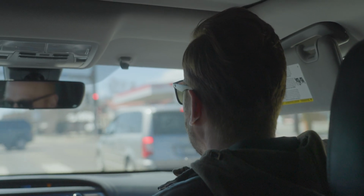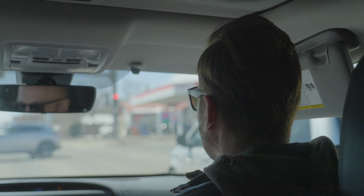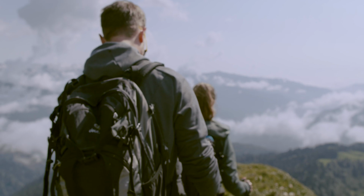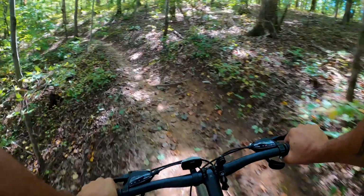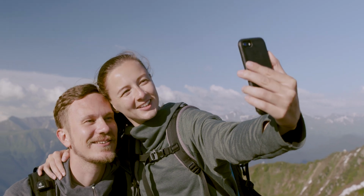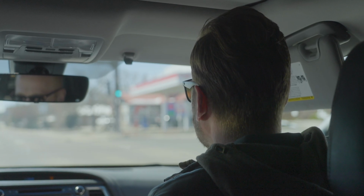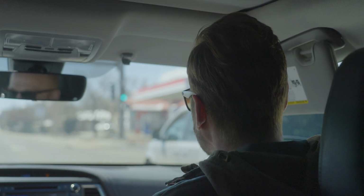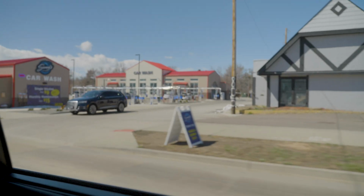Later today, we're going to go out and check out Green Mountain. That's one of the main hills here in the Lakewood area, and there's a lot of trails there where you can hike, you can bike, you can sightsee, plenty of nature out there as well. And then as you continue to go west in Lakewood, we'll end up in a neighborhood at the end of the video here, called Applewood.